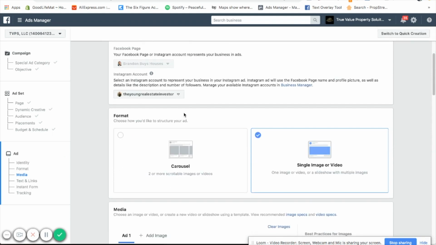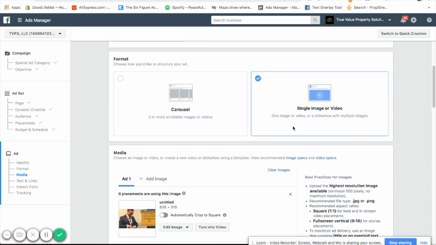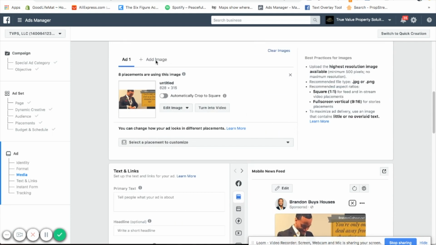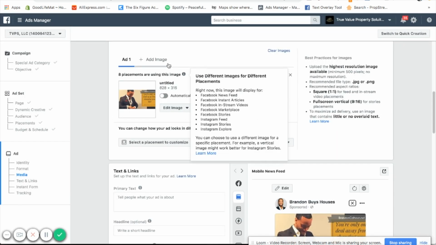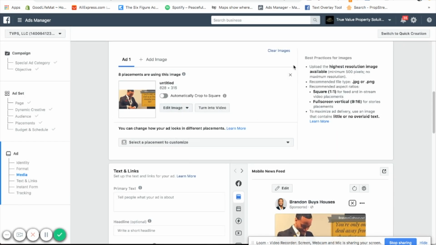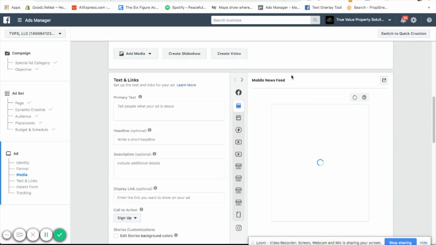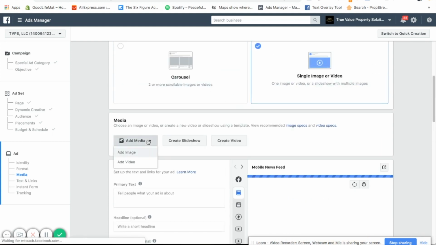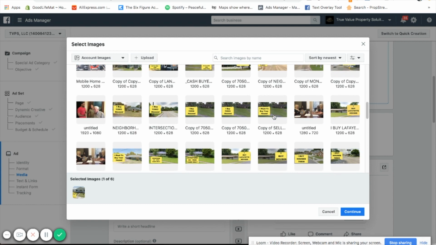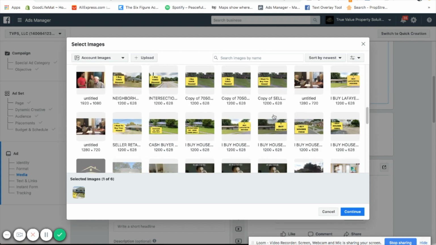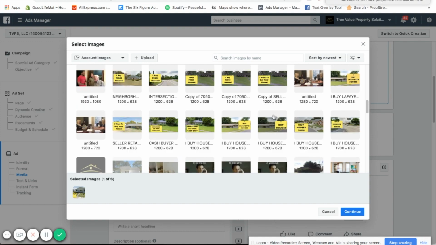Now what we'll have to do is make an image ad. I think I already have an ad in here, so I'm gonna close this out. I'm gonna add media. I have to make one, and it's real simple to make one.